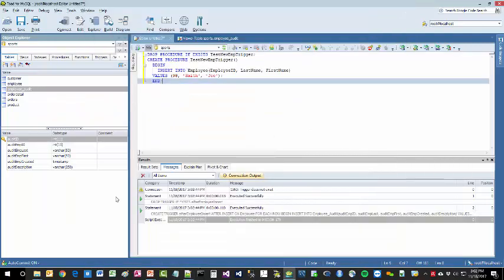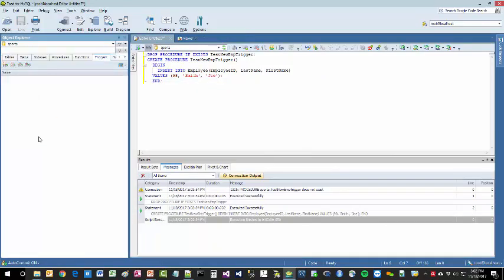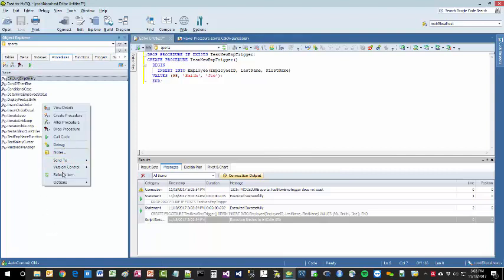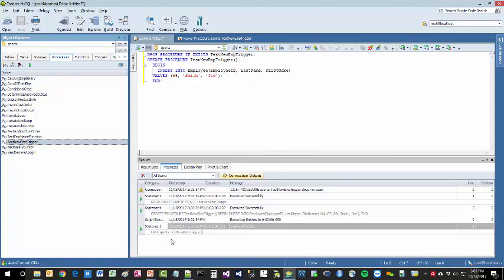Okay, so I'm going to see if the testing procedure compiles, and then we're going to first of all refresh the triggers so you can see the triggers have this specific type of icon with a finger pointing. Procedures refresh, we should get test new EMP trigger, and then we're going to run it. Okay, you're not going to see anything but a call message here and one row is affected.